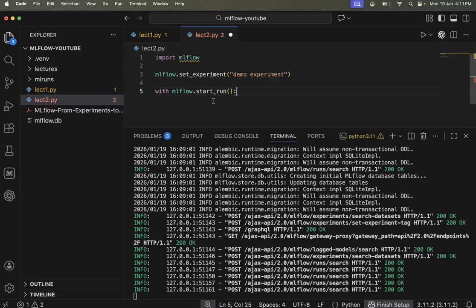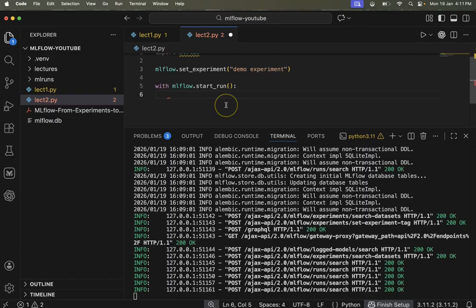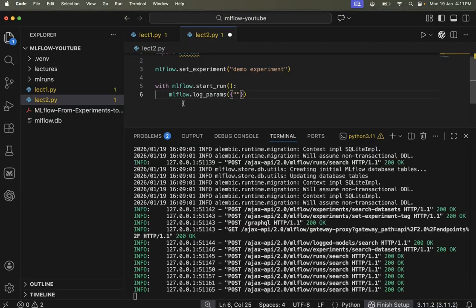Now this start run will create a context, and within this context I can do some sort of logging. But for now, let's keep it very simple, and I will log, let's say, log params. I'm calling this function log params, and let's pass a dictionary here. Maybe I have a hyperparameter.